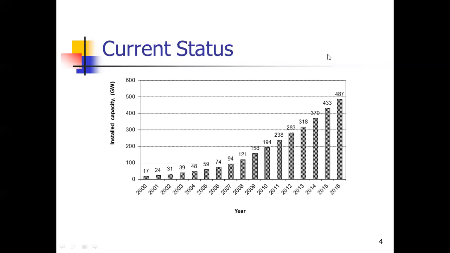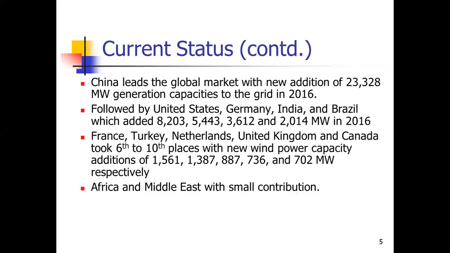So which country is leading? Well, for so many years, China has been the global controller of the wind market, or the wind turbine industry and wind energy for that sake. China has been producing the maximum amount of wind energy in the world. In terms of numbers, we got 23,328 megawatts, or roughly 23 gigawatts of power generation in 2016 in China. The other leading countries in the top 5, apart from China, are the United States, Germany, India, and Brazil, with these numbers.